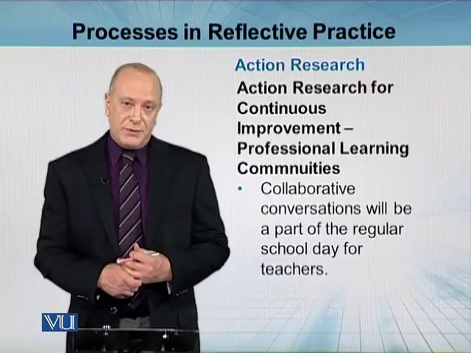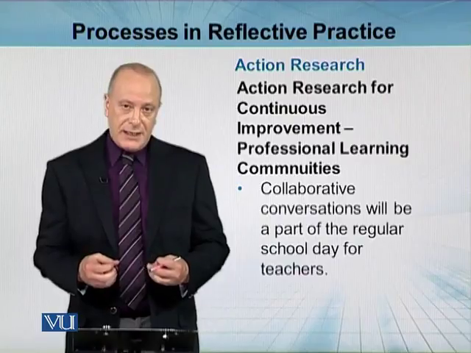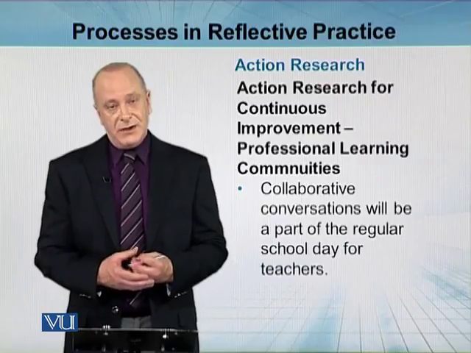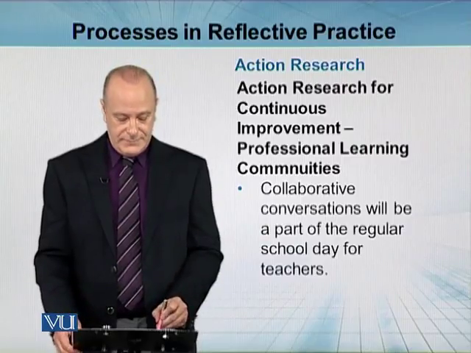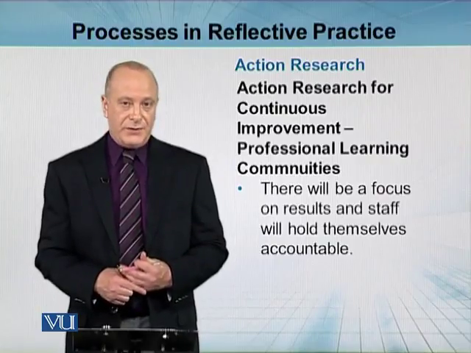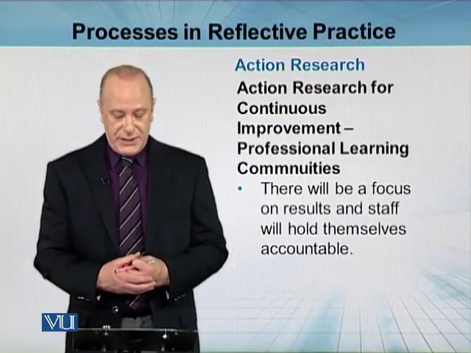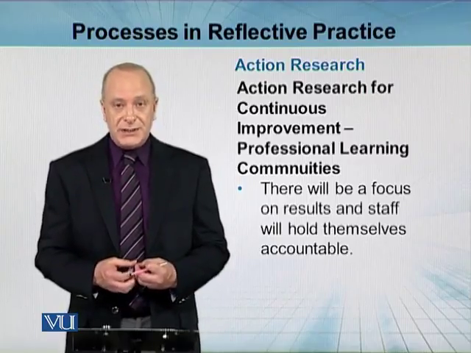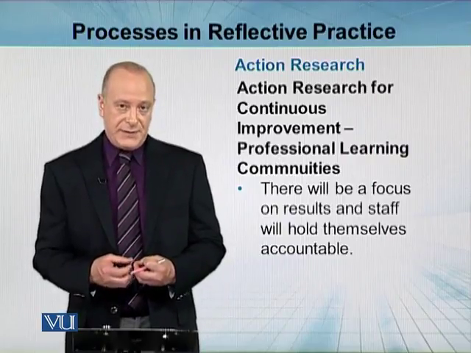And therefore professional continuous learning through action research is or can be based on collaborative conversations with peers and even others like parents, and could certainly include students also. There will also be a focus on the outcomes of action research, on the results of the process of action research, and therefore the teacher and the school community has accountability and responsibility for these outcomes, for these results.